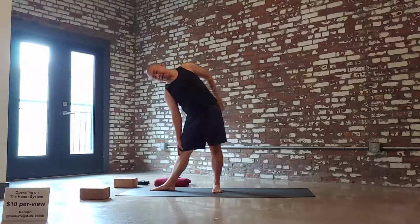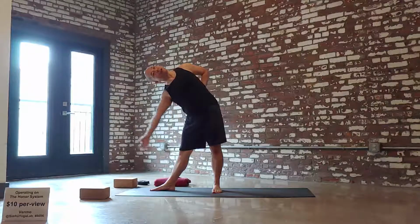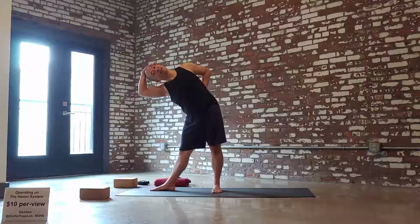Left arm up and behind you, half bind. Stack your shoulders some more, and then side bend even more. Now you can keep your right hand supporting here, or you want more stretch to the left side of the neck. Gently press the side of the head, right? Gently, gently.